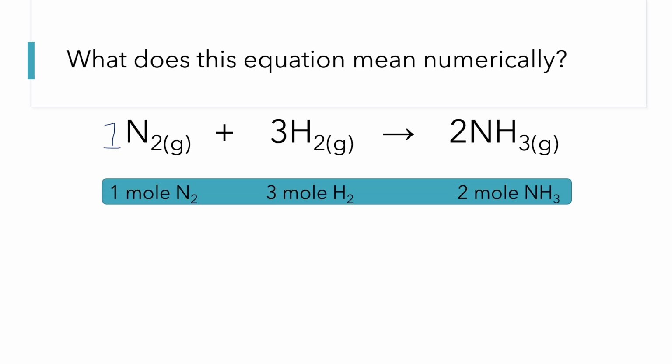So what this balanced chemical equation is actually telling us is that 1 mole of nitrogen reacts with 3 moles of hydrogen, and they will produce 2 moles of ammonia. Well, we're going to use this as the basis of equivalence for our dimensional analysis problem for reaction stoichiometry. I'm going to do just a little tricky math thing here to make this look a little different without changing the value of anything.